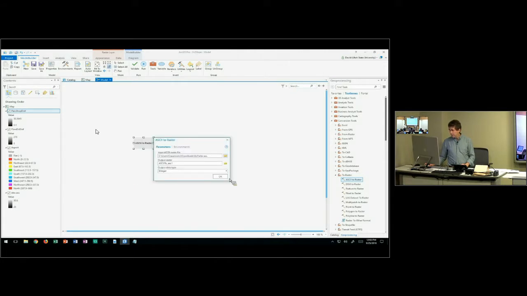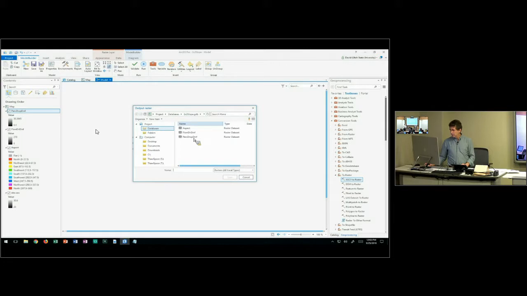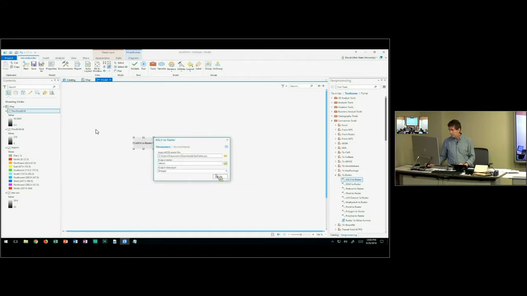I can specify where I want the output to go, and I'm going to let it go into the same slope geodatabase. I'm going to name it L of M, putting the subscript, the last letter M, after everything to indicate that this is the value that comes from the model. And click save there. You might have remembered that some of the data values we were dealing with were decimal points, so floating point numbers. So I should say it's floating point data, otherwise I'll end up truncating the numbers, and I don't want that.